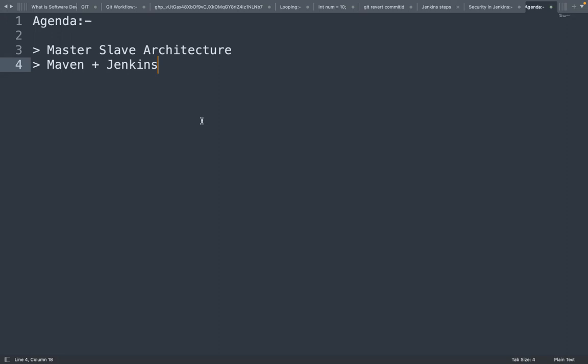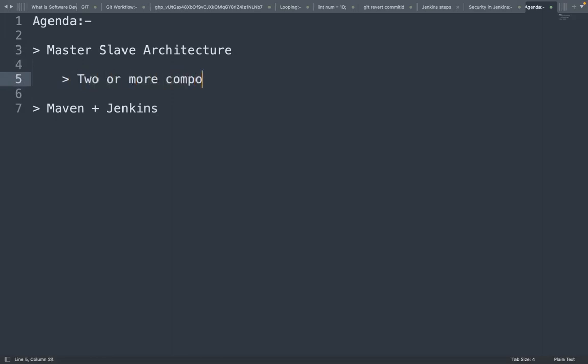Guys, remember, master slave architecture is a kind of relationship between two or more components. It is coming from a normal computer that follows some kind of architecture. So here you will deal with two or more components, or we can call them two or more servers, or nodes.